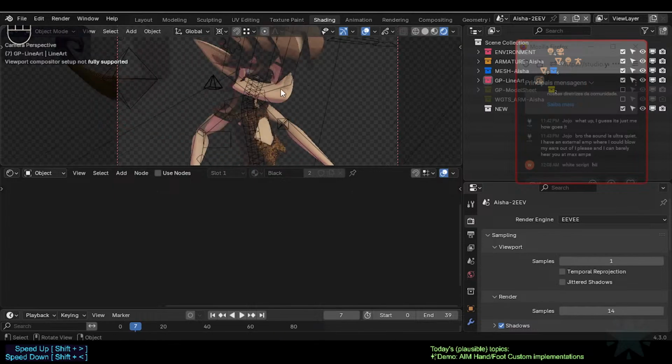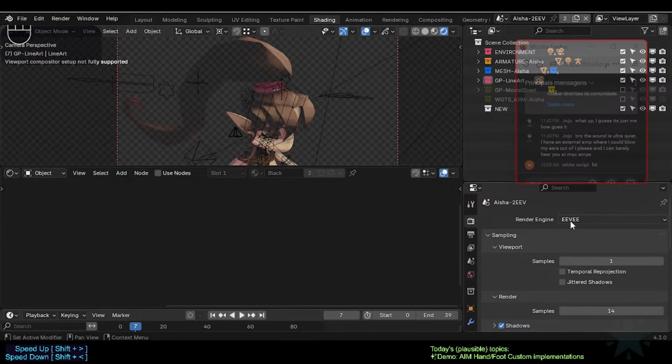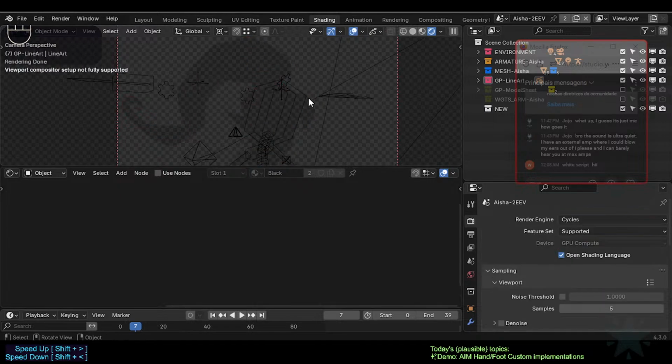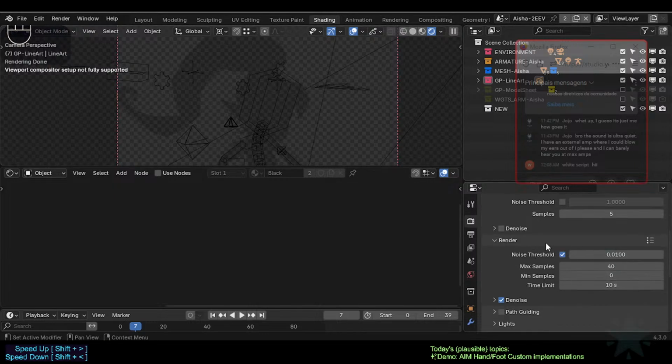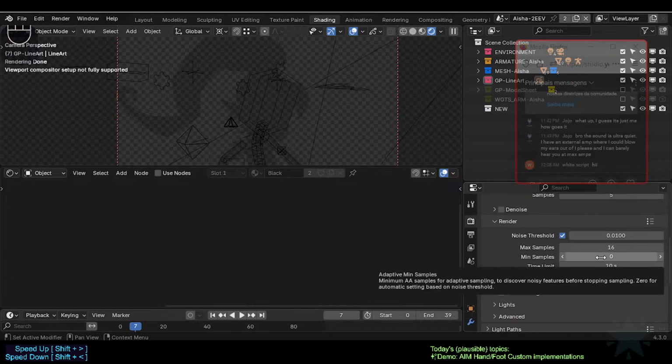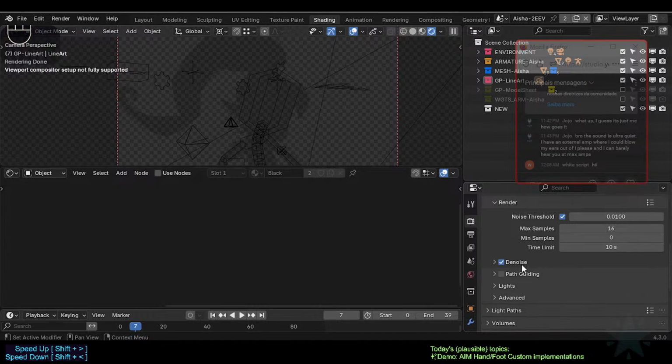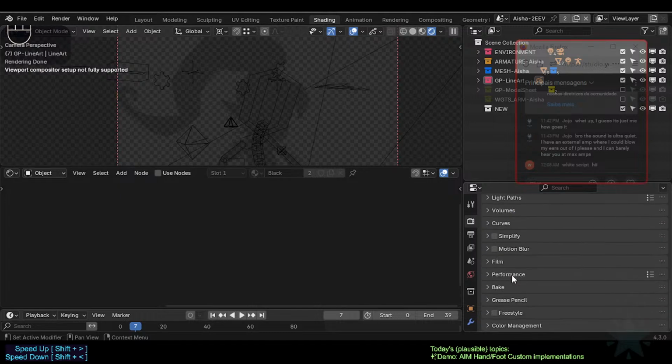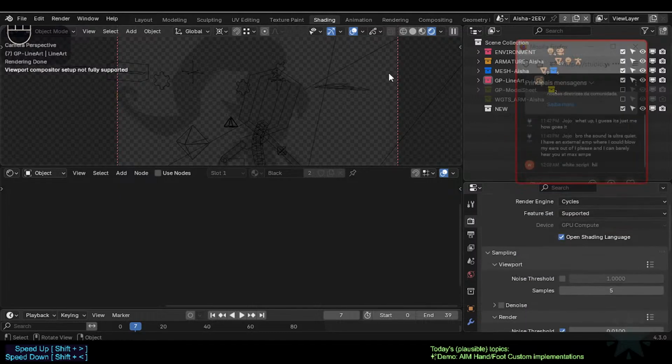Is this the effect of the alpha over? Anyway, we can get some Cycles here, right? And the noise, no, not the noise. So let's just try this.